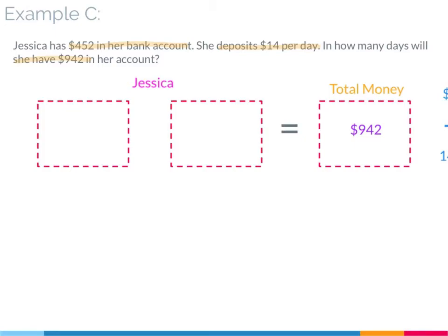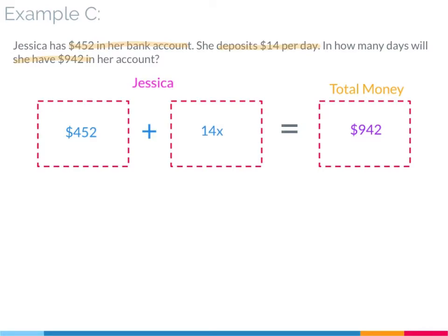Well, the good news is we know that she already has $452 in the bank. Then she's going to be adding to it because we see the word deposits. Anytime that we see the word deposit, we know that means to add. So she's going to be adding money to her bank account, and she's going to be adding $14 per day. So I can't just write 14 because she's not stopping at one day. But I don't know how many days she's going. So rather than writing 14 plus 14 plus 14 plus 14, I'm going to write 14 times the total number of days. Or in this case, since I don't know the total number of days, that's going to be 14x.